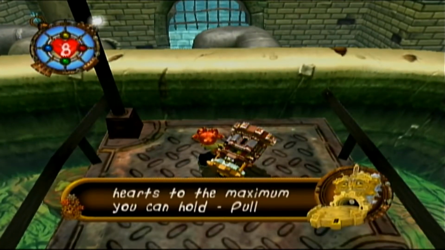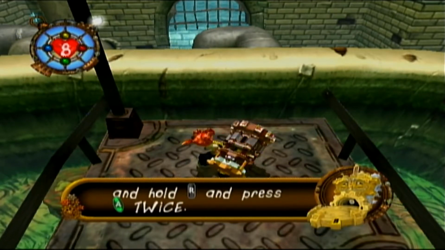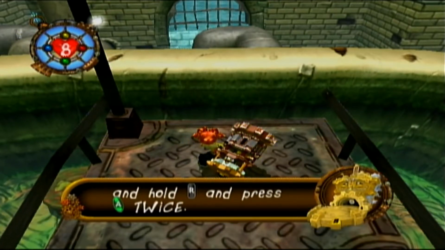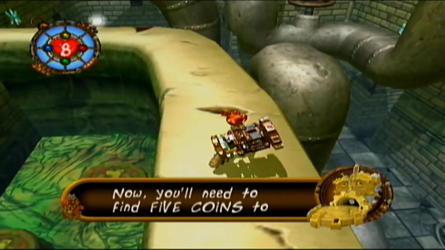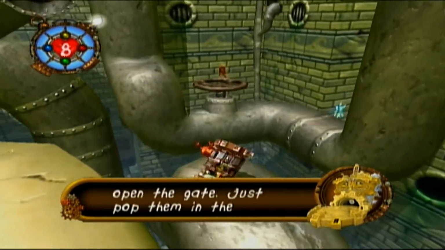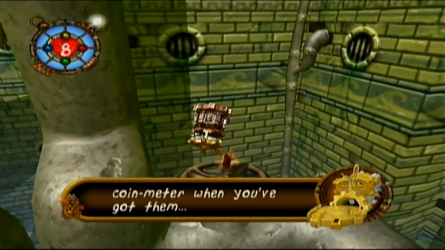Health magic. This will restore your hearts to the maximum you can hold. Pull and hold the right trigger and press the A button twice. Now, you'll need to find 5 coins to open the gate. Just pop them in the coin meter when you've got them.